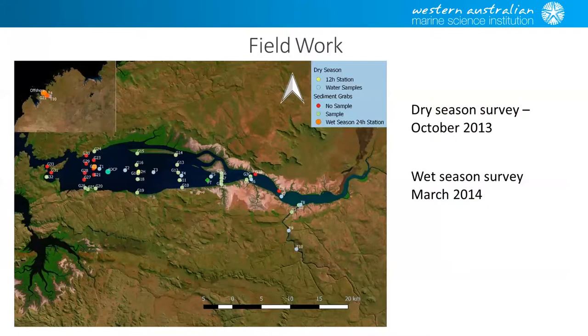The whole system is really characterised by muddy sides and not much in the middle at all, which is actually quite characteristic of Kimberley estuarine systems. We made sure to do two sample surveys — a dry season and a wet season — with a fair amount of cost and effort involved, so unfortunately we only have two data points on Matt's little example, despite that amount of work.